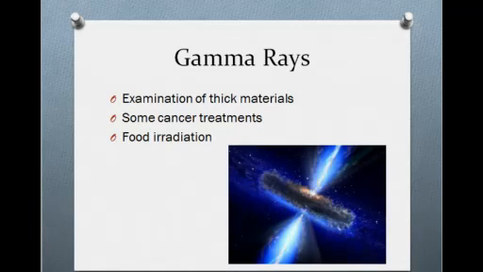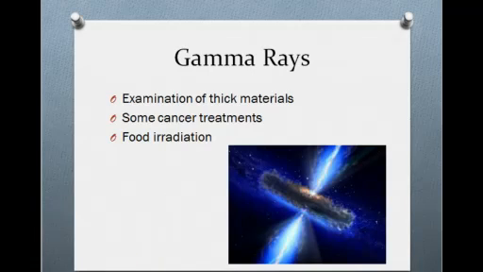And finally, we have gamma rays, the shortest wavelength, which are very, very dangerous. Gamma rays are primarily used for food irradiation, some cancer treatments again, and the examination of thick materials if you're looking for structural flaws. Food irradiation basically just kills off anything that is not the food itself, so that it doesn't have any microbes or anything in it that can make people sick. And in this image here you can see that gamma rays are theoretically emitted by black holes, and since also theoretically there is a black hole at the center of most galaxies, this is an artist's conception of what that would look like.